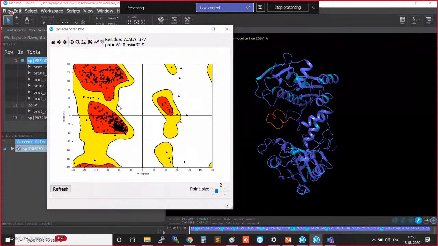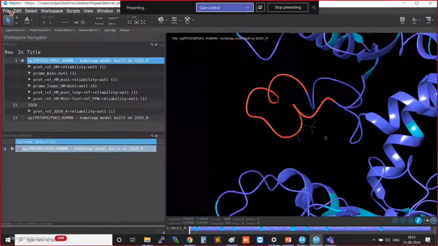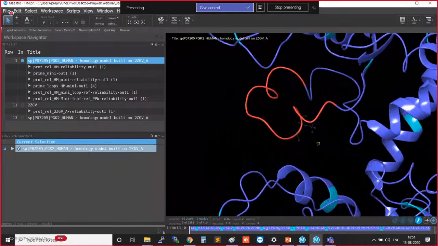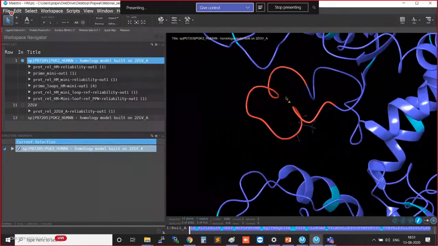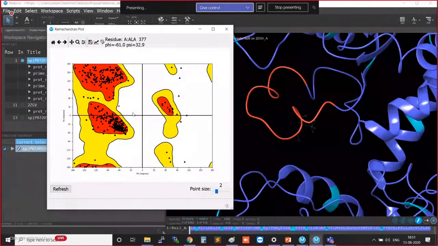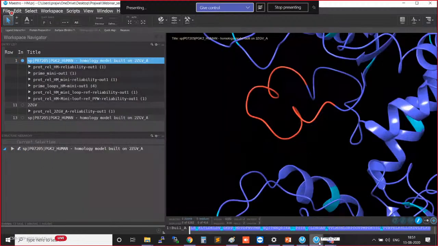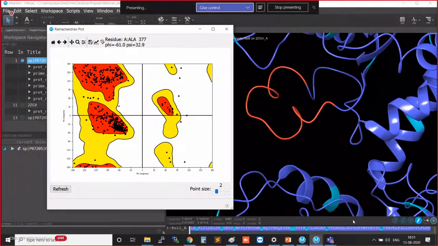Not only that, if you click on this particular point, it will also highlight it on the workspace, and it says this disallowed amino acid residue is present in this red color region. So you will have a chance to refine that particular loop region, because there is one residue, alanine 377, that comes into the disallowed region. You need to make it fall into the allowed region.